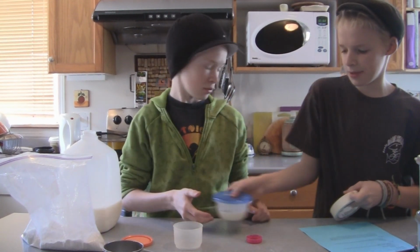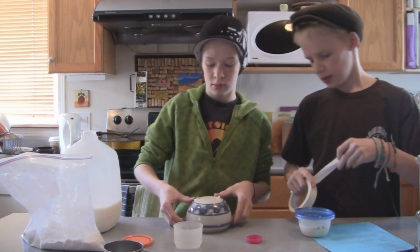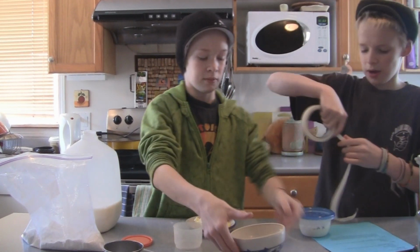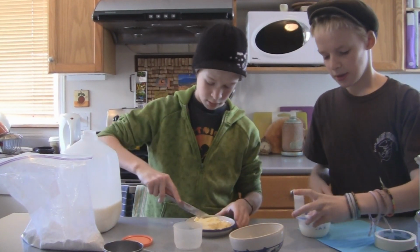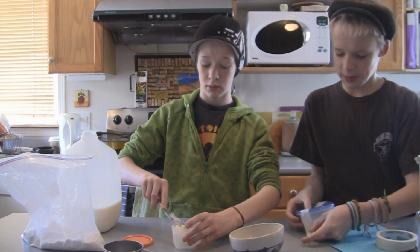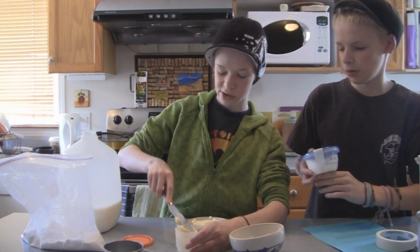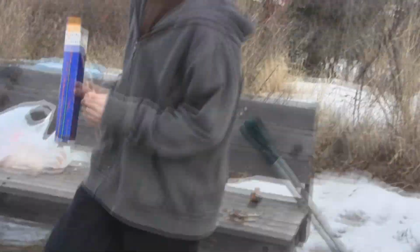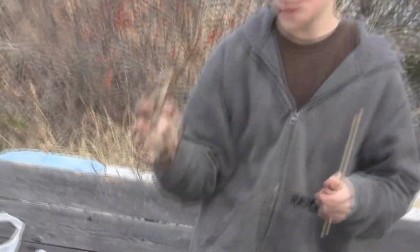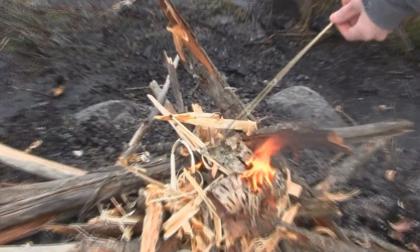Here, I'll tape this while Jones gets the butter. You can use oil or butter to cook it on. Matty the Goose uses this stuff called ghee, which is, I think, a buttery, oily type of thing that never goes bad, which is a really good thing for camping, but we're at home, so we're just going to use butter. Okay, we have our Bannock down here, and we're going to light the fire. So, we're going to light this birch bark and then put it onto the wood. Black smoke.